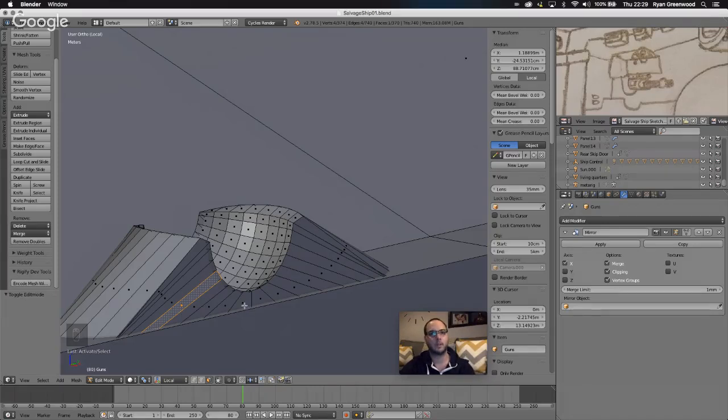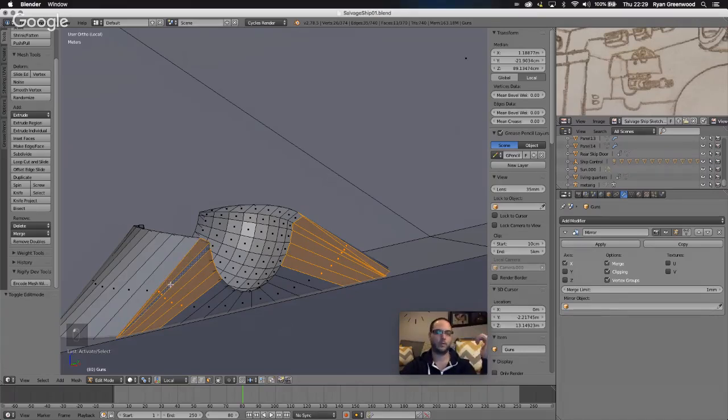So from the center, that's 1, 2, 3, 4, 1, 2, 3, 4. So from there we want to get rid of all of this, so that when the camera spins around to look to the front of the ship or the back of the ship, the camera's going to need to be able to see.